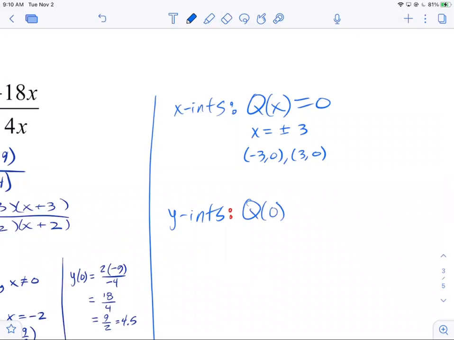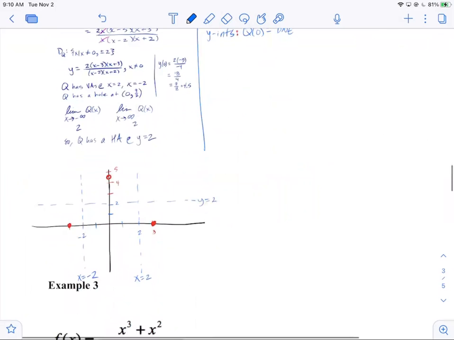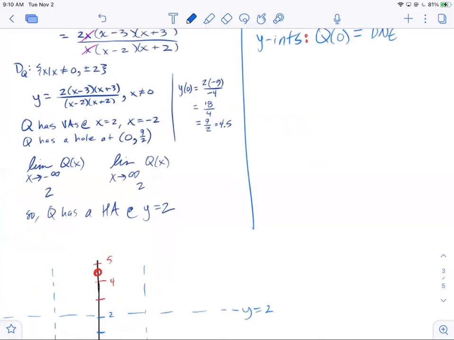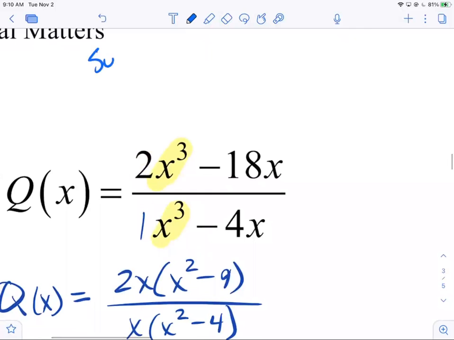What do we know about plugging in a 0 for x? It's a hole, right? So it equals DNE, or none. You can say none. Yeah, we already know it's a hole. All right, so at this point, we would look for other judicious points if we don't already know where it lives. Okay, so let's look at symmetry real quick.